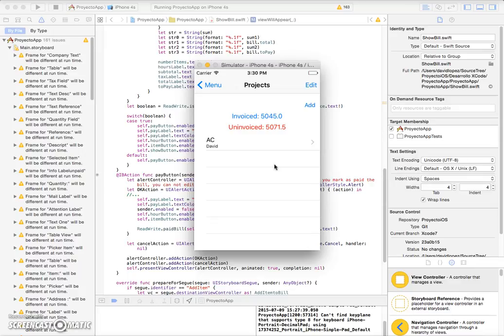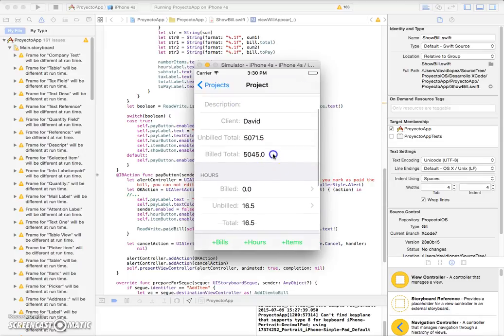But the last thing to do is just to show how the invoiced and uninvoiced amounts are updated for this client, and as we keep adding more projects, this balance is going to be updated, like before. So that's really good to know all the stock taking in our application. So we can see everything.